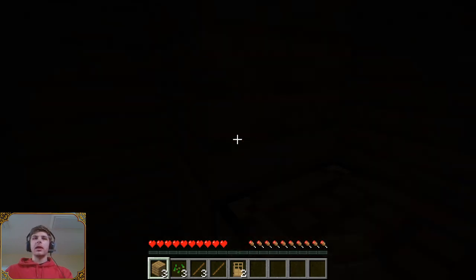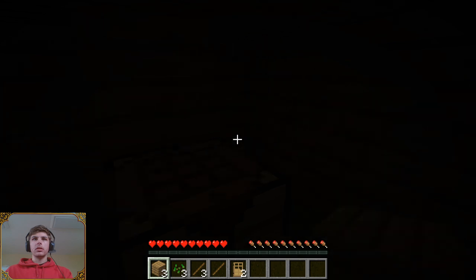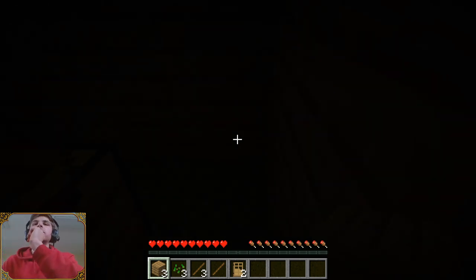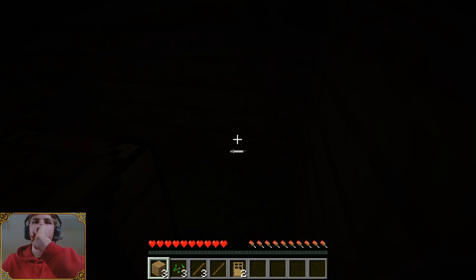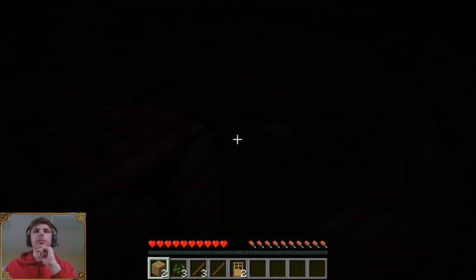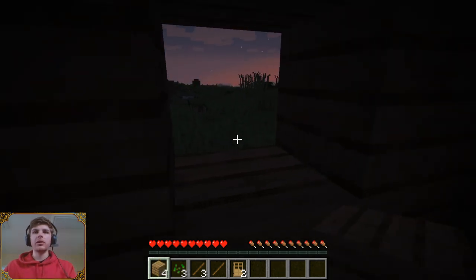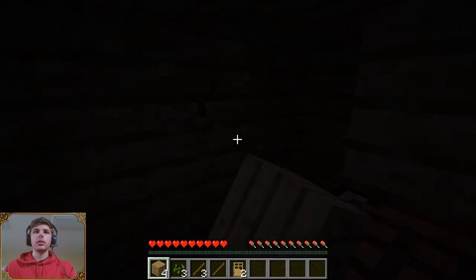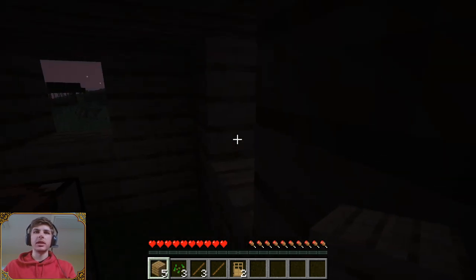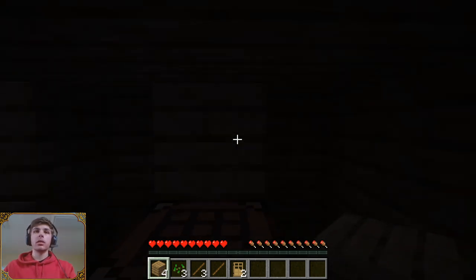Close that off. And... Oh, nope. Cannot do that. Well, that was an accident. I closed off the door, so now I can't see. Huh. Oh, there's a window. I do not want a window. I want... I'm just punching holes in my own house so I can see. Where's the door?